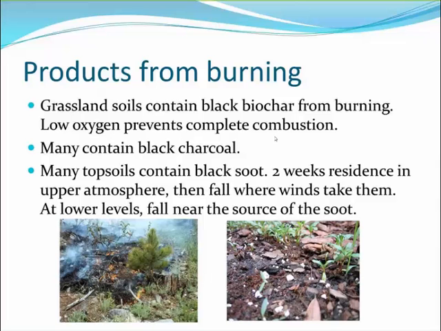And so there are certain parts of the earth where that gets concentrated, and the black soot falls even more so than other places. And one area where that happens a lot would be areas that get monsoon rainfall. Okay, and at lower levels, in other words, the soot that doesn't get high into the atmosphere, well, that falls very near the source of the soot. And again, it is a black pigment that actually does change the color of the soil.